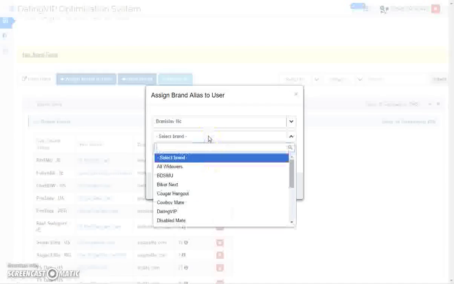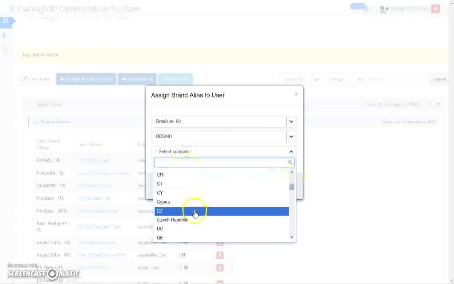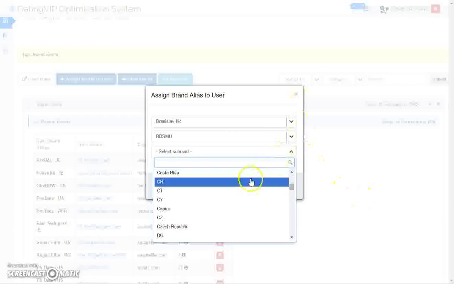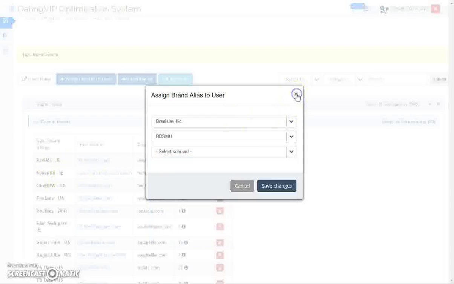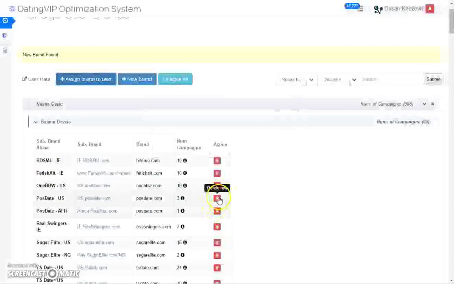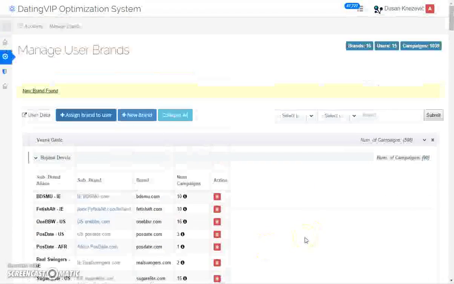We can select the brand, which will be BBW, and then choose which sub-brand we wish to dedicate. If we try to dedicate someone that is already reserved, our system will validate and not allow us to do that. We first need to delete to be able to assign it to another member, which is also a good thing to have in our system already.